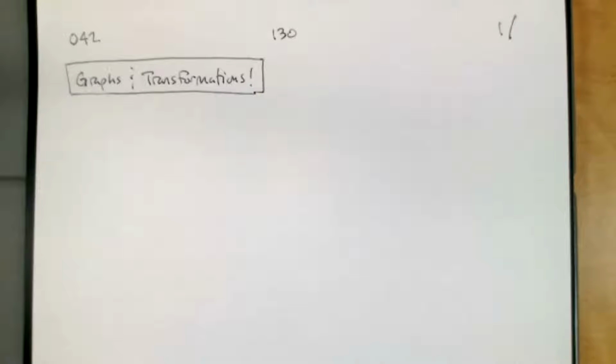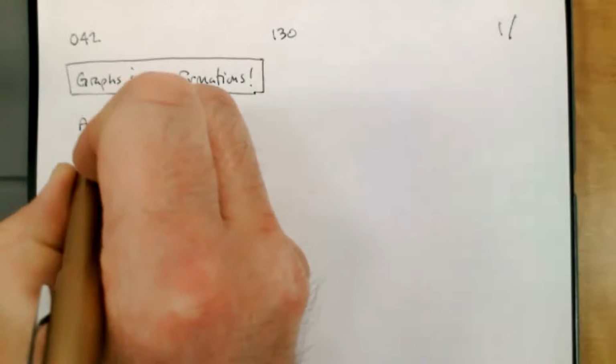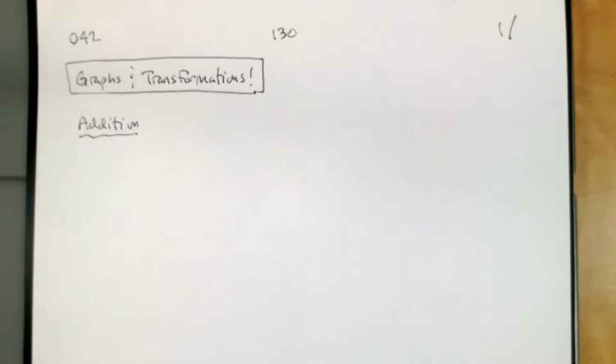So there's four things. Before we do that, I do want to talk a little bit about multiplication and addition, because they have some different characteristics. Let's talk about addition first. We have to think about what the default state is for sine of x or cosine of x before we start messing with things.